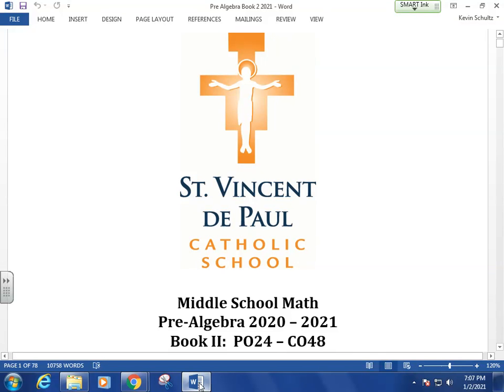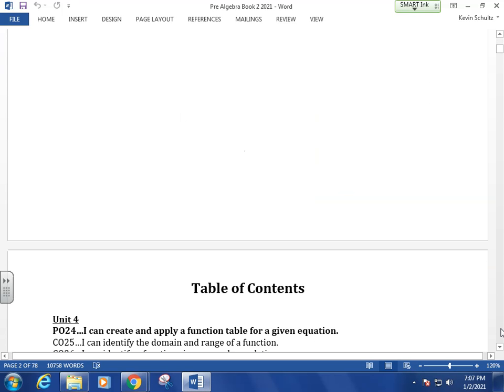We are starting with a new book, with a new unit, in a new year, and new opportunities for glory. You don't have book 2 yet. You'll actually get it when you return on January 11th, but I did hand out the pages that we'll be using. They're also posted in Google Classroom if for whatever reason things got misplaced and you need to print them out. But we'll be starting Unit 4, so let's take a preview of what's coming up.